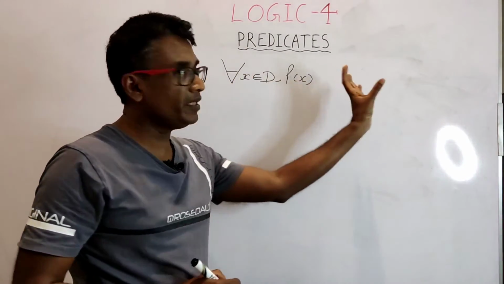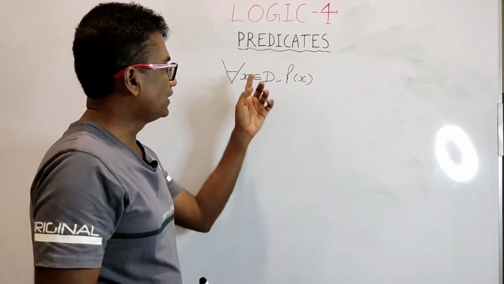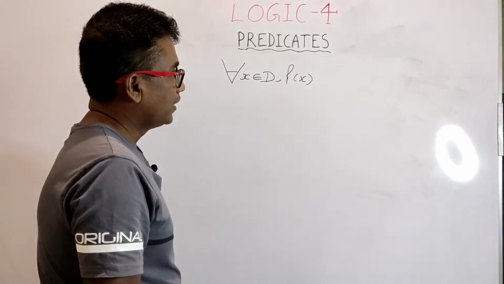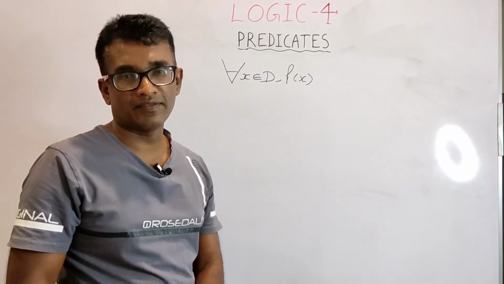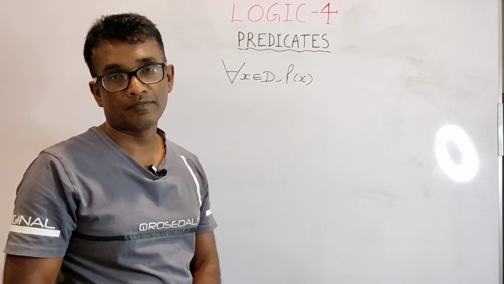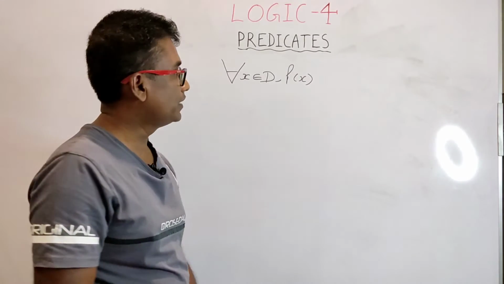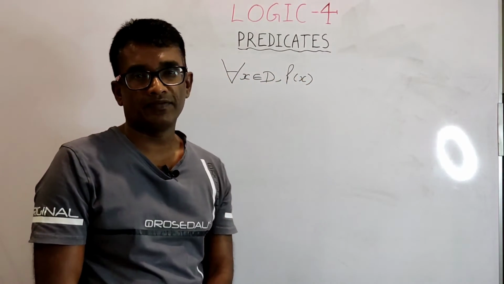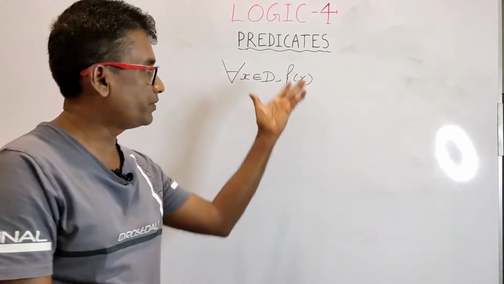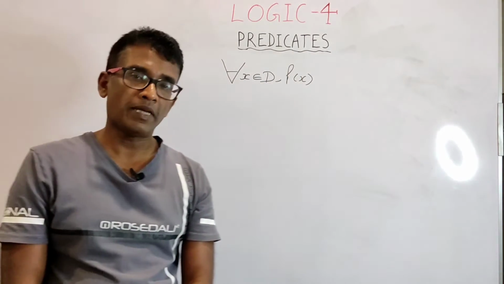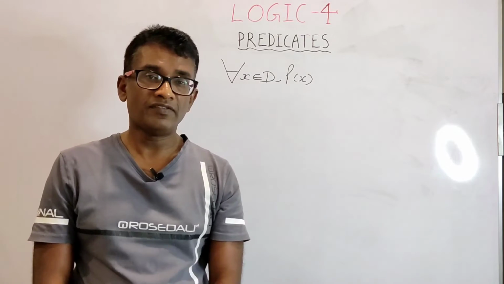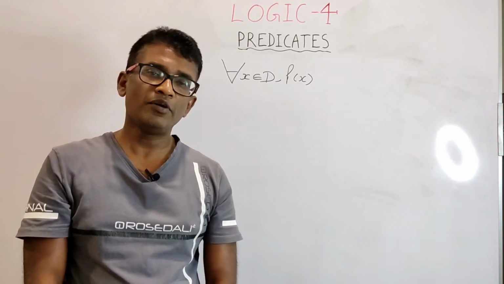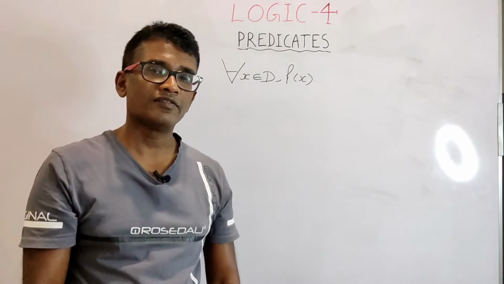Now, if somebody makes this statement where D and P can be anything, how are we going to prove that person is wrong? Something like, let's say all the even numbers are prime numbers. That is the statement. Somebody says that in a gathering. Now you are there. How are you going to prove that it is false?